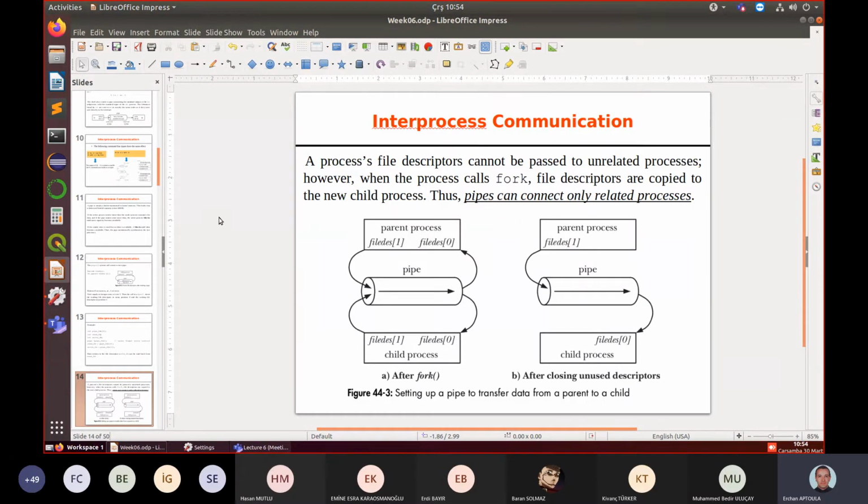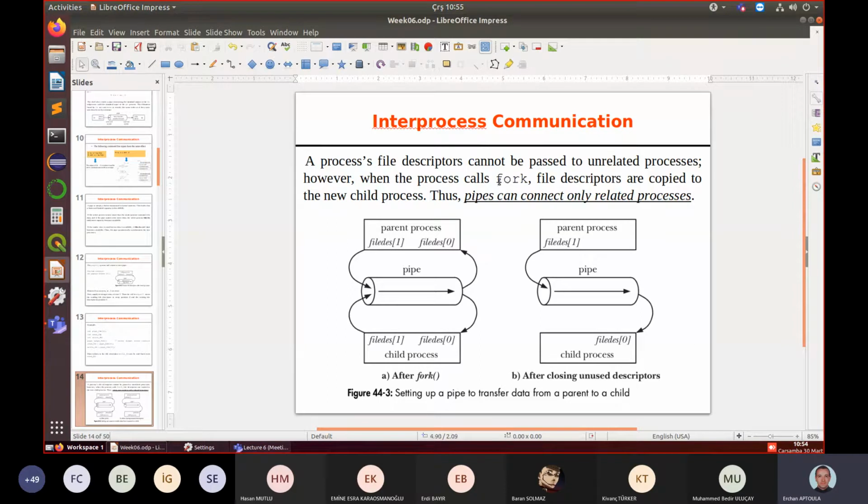Now, how can you use pipes in order to communicate between multiple processes? The idea is the following. Let's say that the parent creates the pipe. Now, the parent process has created the pipe. So that means it has two file descriptors, one for the reading end and one for the writing end of the pipe. And then it calls fork, which means now we have two processes, the parent and the child.